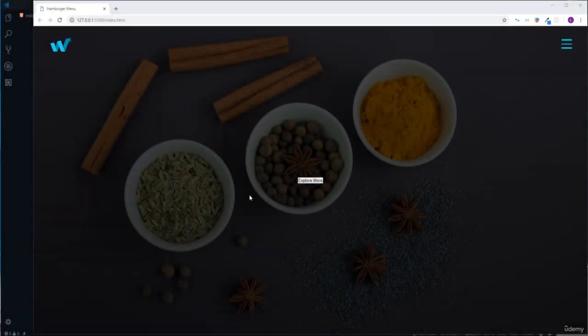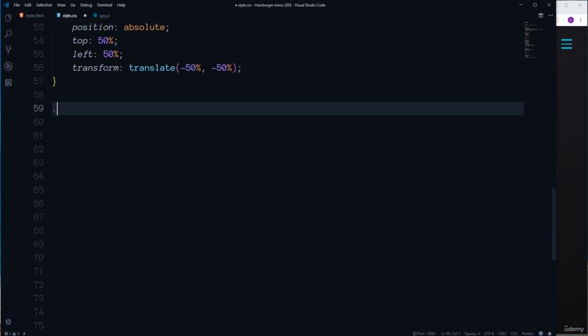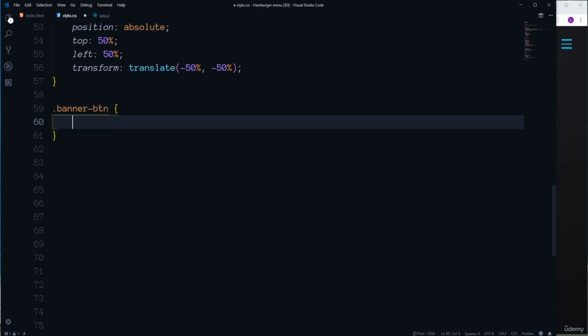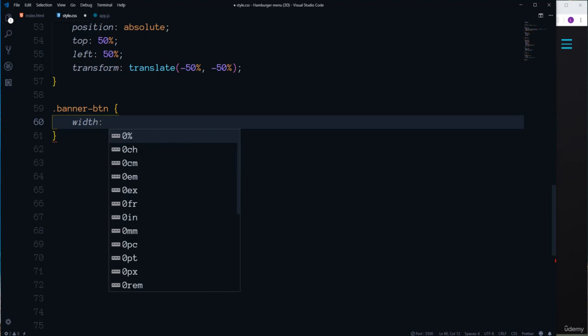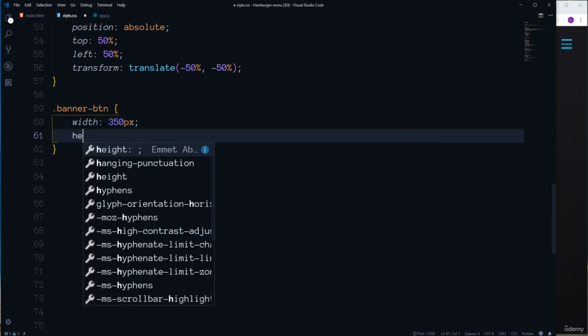Okay, so as we said in previous lecture, in this video we're going to style and also transform banner button into 3D element. So I think it will be really interesting because you will be able to learn about some cool tricks and techniques using CSS. So let's get started. Select button, write banner btn. At first, assign to it some usual styles, define width, make it 350 pixels. Then set height as 100 pixels.